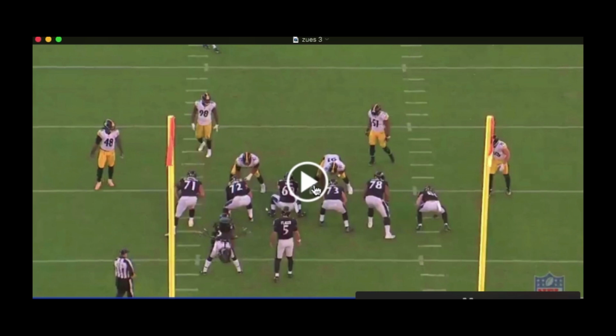Let's look at one more pass play before we get into some run blocking by Orlando Brown. And again, he'll get better with his technique. On this particular play, he gives ground too much. And instead of just planting his foot and getting that initial punch, he's constantly giving ground. He doesn't fall to a move. He basically gets slow bull rushed.